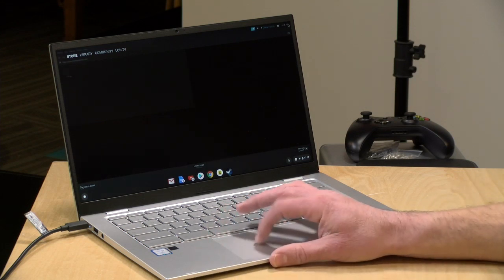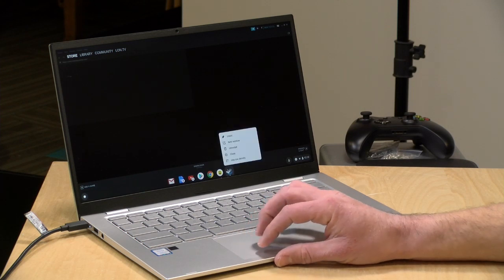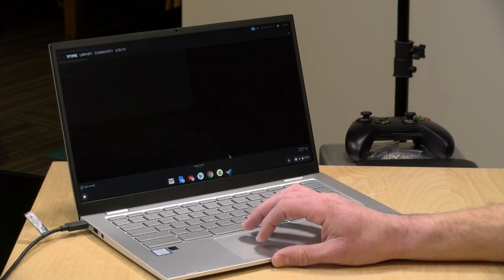So it looks like Steam is a little frozen here, so I'm going to just cycle it here, and we'll cycle the Linux also and see if that might work.